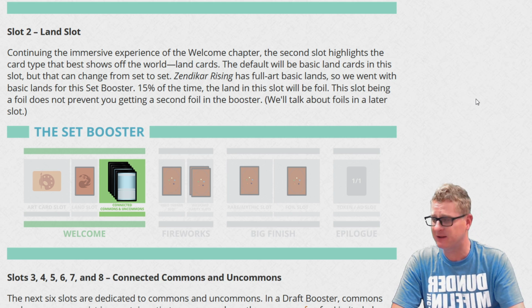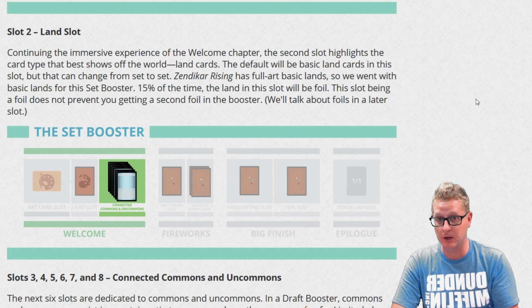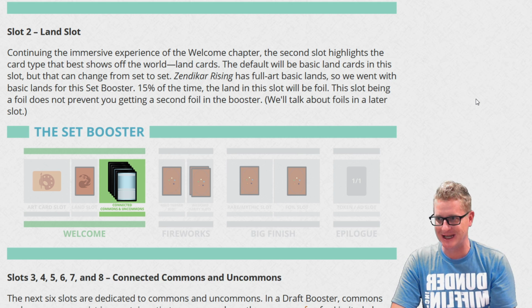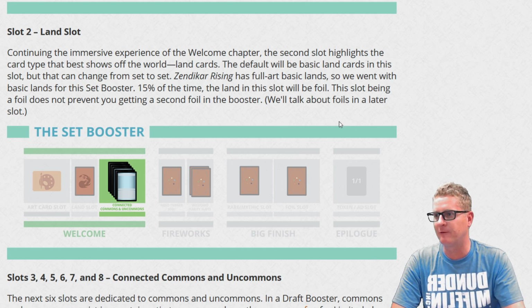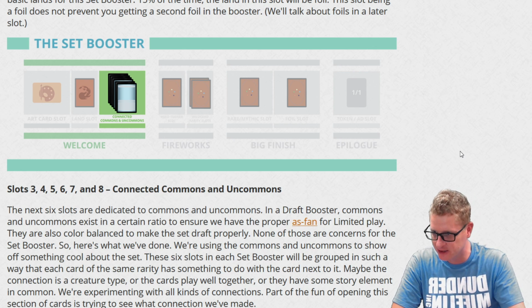15% of the time. That's not too bad, I'm glad it's not every time, like the collector booster. Well, that's going to be for collector boxes, but I think that's kind of neat. They're actually telling the percentage as well, 15%. We'll talk about foils in a later slot. So here's the set booster welcome. Slots 3, 4, 5, 6, 7, and 8.